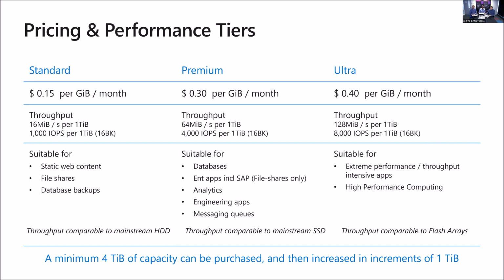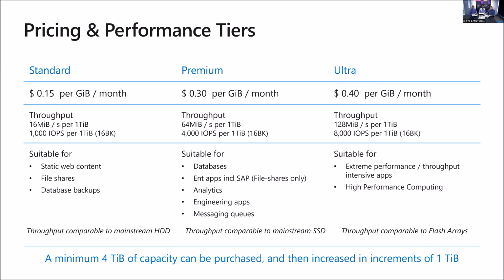But we think that the majority of the workloads that people will move into Azure for Azure NetApp Files will be based more on that premium tier, which is that middle tier level of performance. From a throughput perspective, you're looking at 64 megabytes per second per terabyte and 4,000 IOPS. That will give you comparable performance to on-premise SSD type performance. And if you're happy with a slower tier, and you're more conscious around the cost, then that HDD type performance will give you about a quarter of the performance you get from the premium. So pretty exciting stuff.